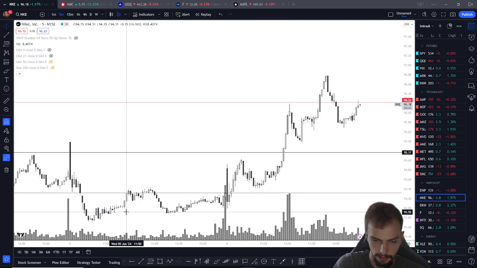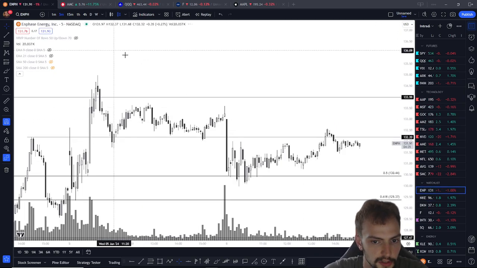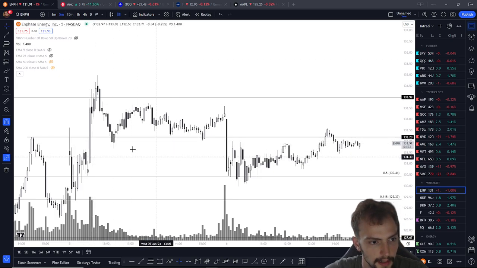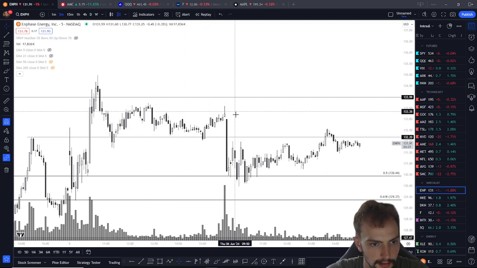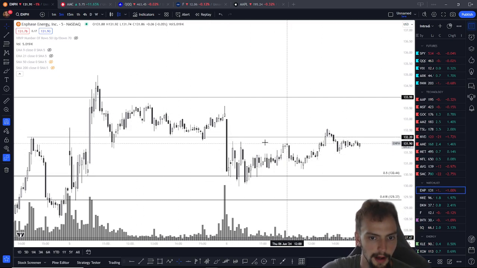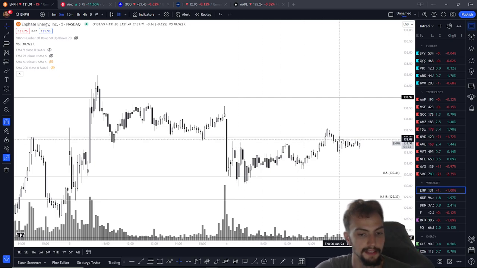So yesterday was pretty much a flat day for me. Unrealized wise, I was red just because of end-phase energy. I had end-phase energy calls yesterday, kind of like over here on this print, and then I added into here. I added within over here and like on this dip. So my average is around that spot, and I'm looking to go back break even on that today.